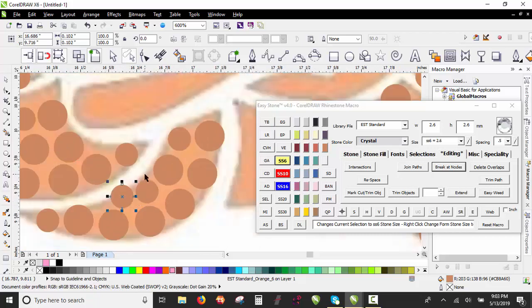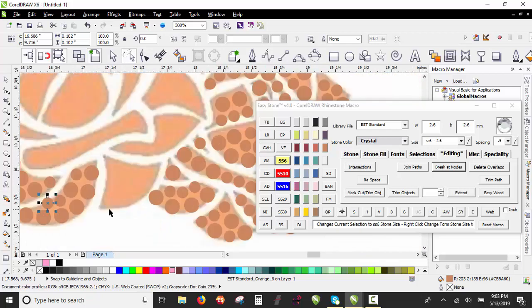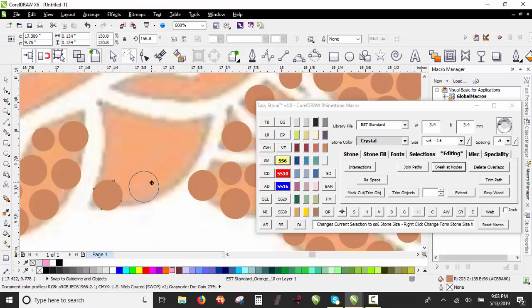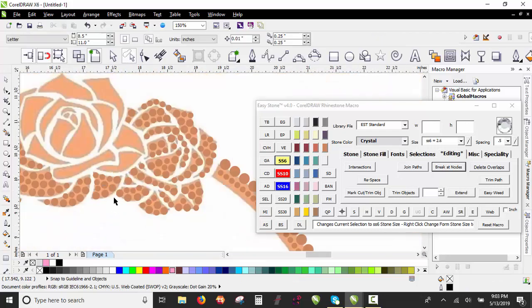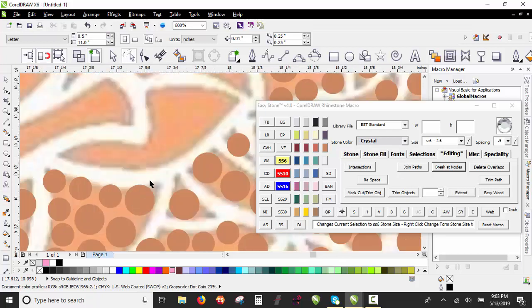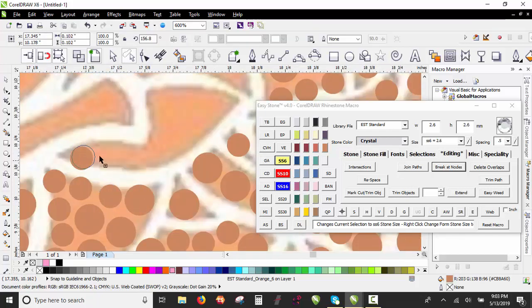So you can see I'm just kind of zoning out here. Same process all the way through. And hopefully, once we get done, it'll look really good and it'll look like roses. Sometimes when you're doing your design work, it doesn't look anything like what you're actually trying to have it look like.